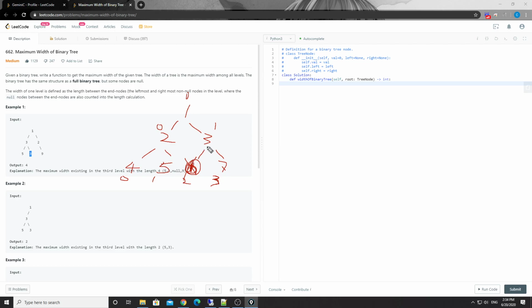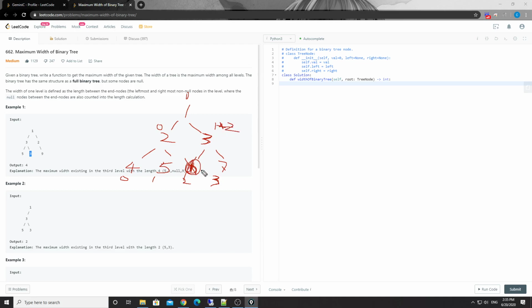So let's say, for example, 3 here, right? When we look at its left node and right node, the index of the left subnode of the current node will be the previous index times 2, right?